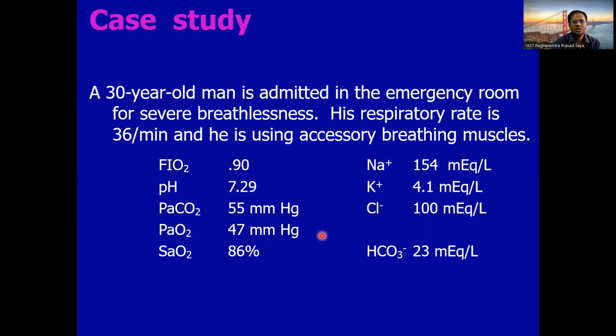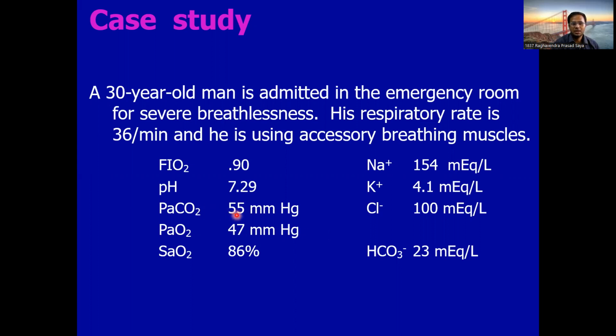Okay, so in this patient, the history is not given whether it is an acute history or a chronic history. Less than 24 hours or more than 24 to 48 hours history, we don't know. Because it is not given, and also the patient is admitted in the emergency room with severe breathlessness, we consider that the patient has presented with an acute disease. So it is taken as acute respiratory acidosis. So here, what should happen in case of acute respiratory acidosis?